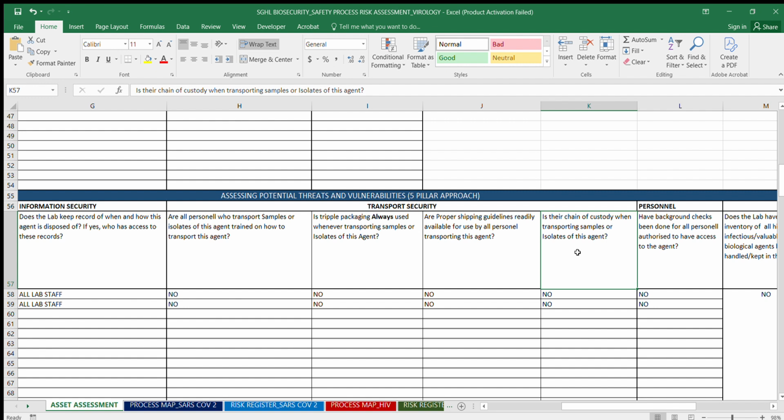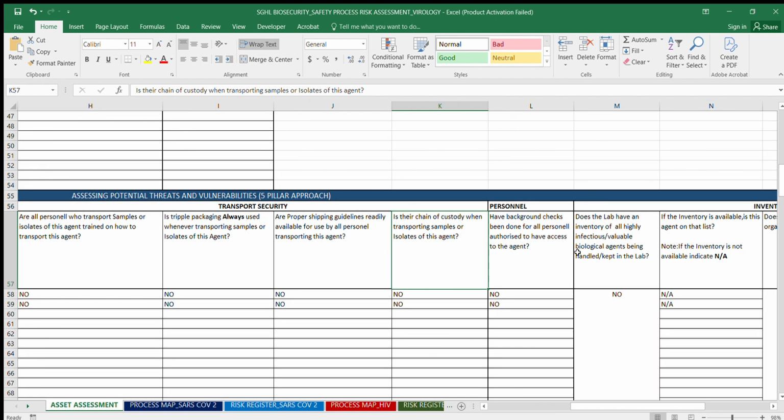So there's going to be that chain of custody, who had it, so that just in case the sample goes missing, you will know at which particular point it went missing. Or if you are transporting 20 samples, maybe the sample started off as 20 samples from the referring facility, but by the time they reach the referral lab, there are 18 samples. You will be able to know where exactly the samples went missing. Is it at the hub, or is it from the hub to the referral lab?